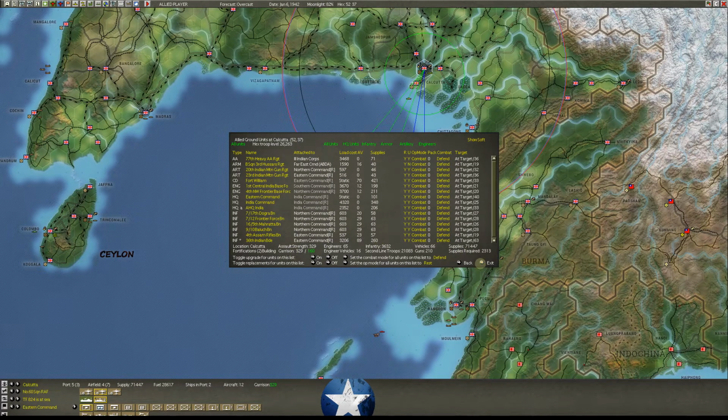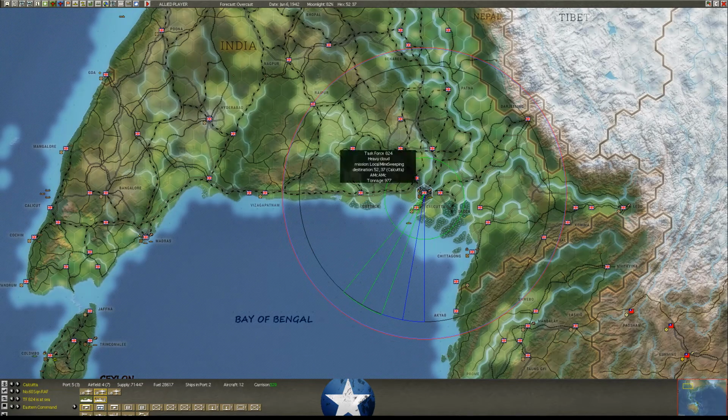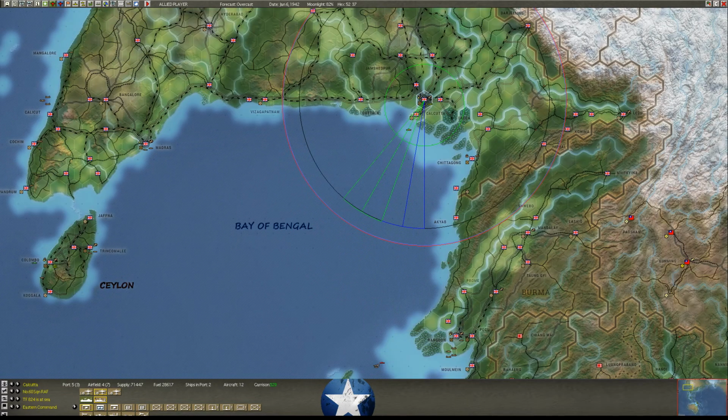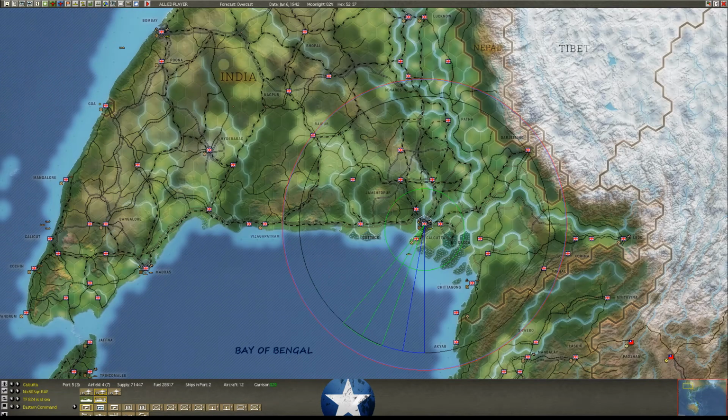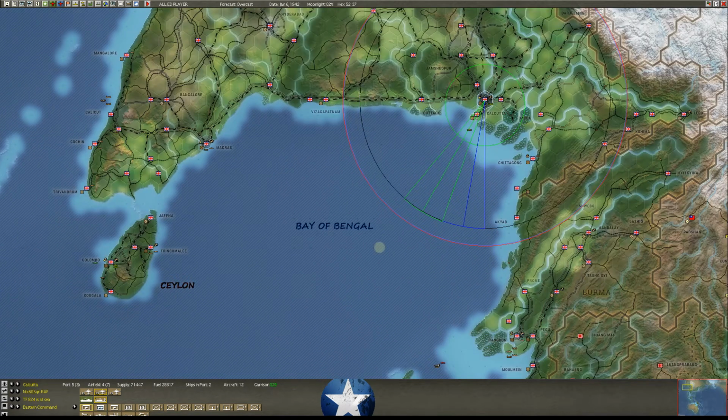I usually like to have, you can't lose Calcutta. The game becomes very difficult if you start losing Rangoon and Calcutta and Colombo. All of a sudden he's got the Iron Triangle out here, and it's very tough to recover from because he can get stuff up the coast here and just absolutely wreak havoc on your ability to supply your troops. Yeah, I mean, nothing cooking here.